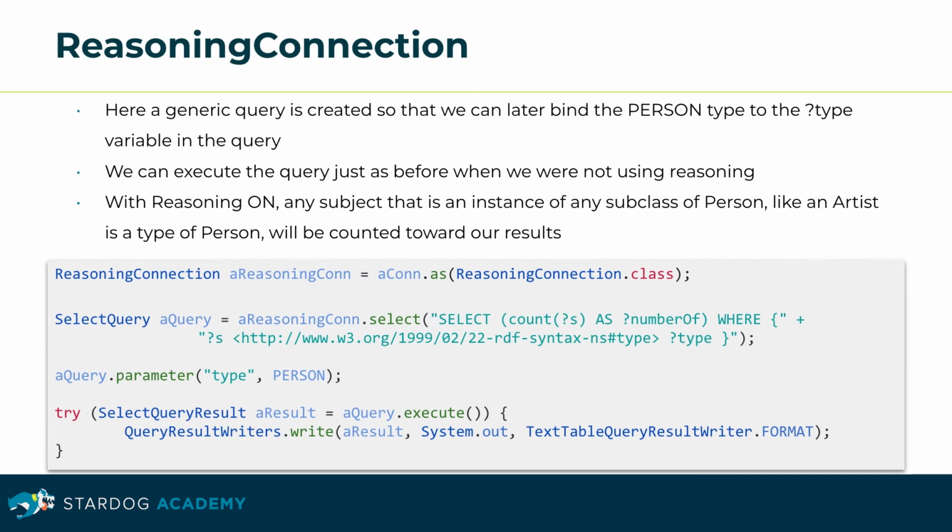Though there might be cases where you may not want to run queries with reasoning, and others where you might, turning reasoning on or off, or having a reasoning connection versus a regular connection can be a division that you might want to design into your application. On some applications, we could use reasoning for everything, and it may just be a parameter that we set on our connection pool and take advantage of it fully. Other times, we might have regular connections and cast them to a reasoning connection as needed. It all depends on the setup of your graph, how much ontology usage you have in your graph, and what type of queries you want to run.